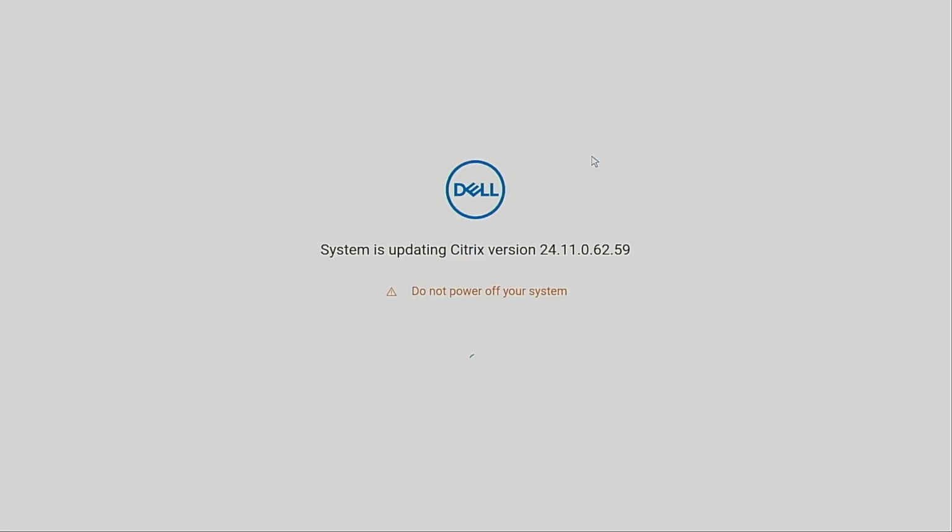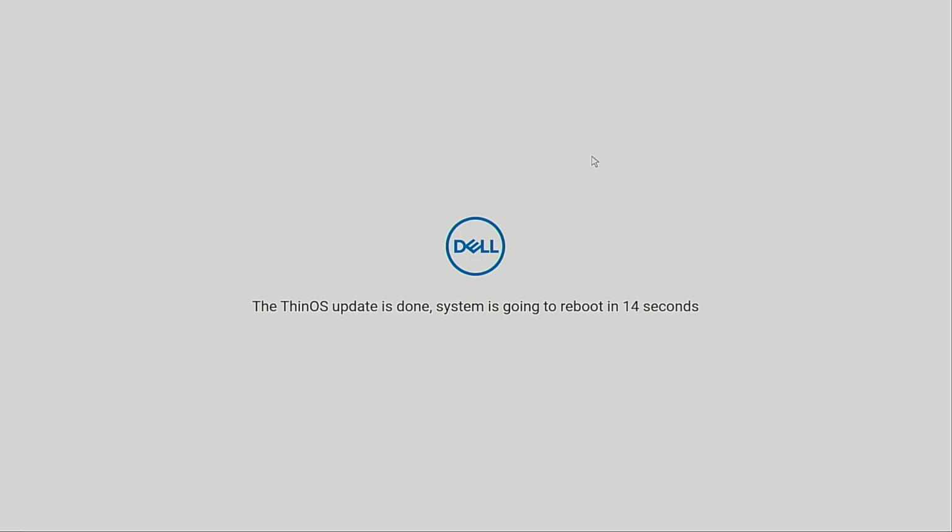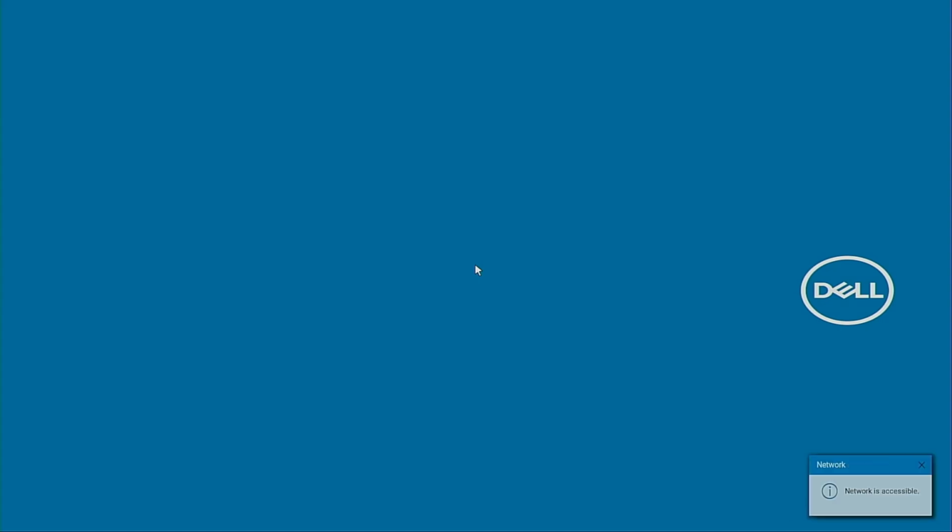And once it's done, I get the same prompt. The app is not there, but it is saying, yes, I want to go ahead and install that. And again, if no one was at the system, this would all be happening. There's no interaction needed. It would do the 2-minute countdown and then begin. Since I was here, I hit Update Now, and the system has begun to upgrade. Again, this package update should be really, really quick. Once it's done, it gives a 10-second countdown, and the system will automatically reboot and come up. And this time, it'll now be upgraded to ThinOS 10, and it will also have the package that it needs to connect. So let's see as it connects.